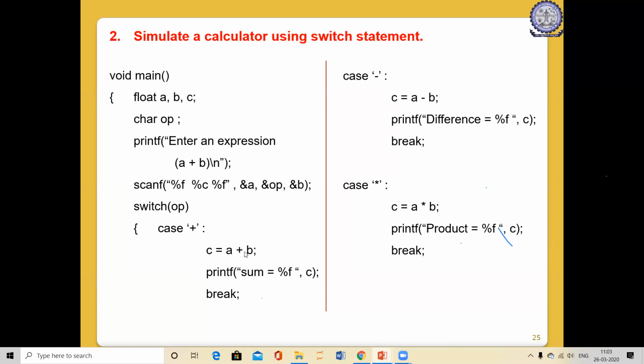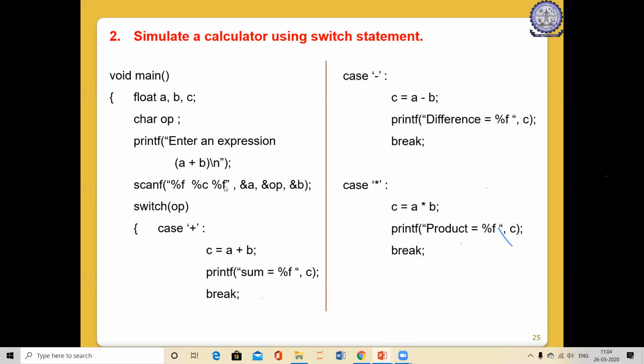Now we are interested in what sort of operator we are going to use. Based on that, I need to perform the computation. So what I do is declare 3 floating point variables and 1 character variable to store the operator. Then I'll accept the operands and operator, a, b, and the operator.